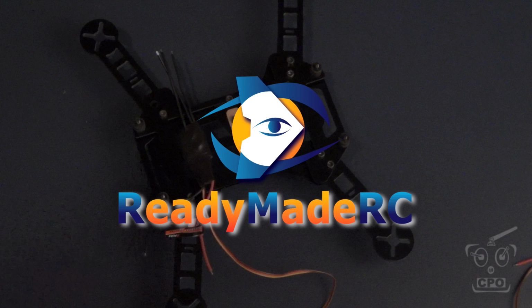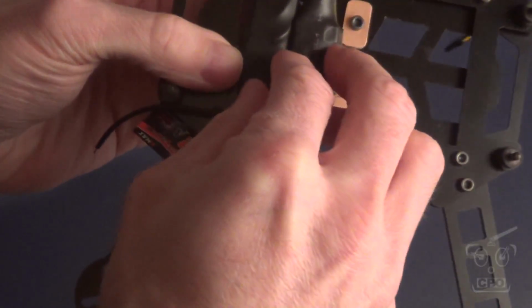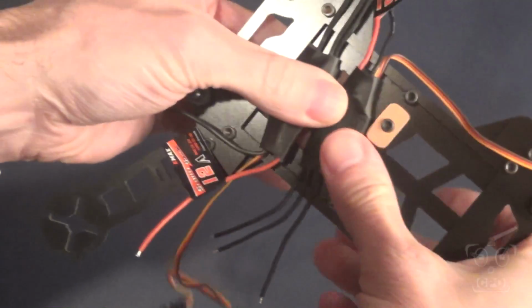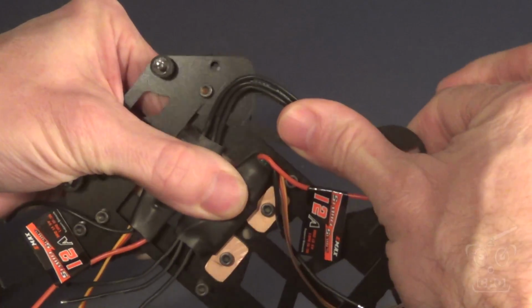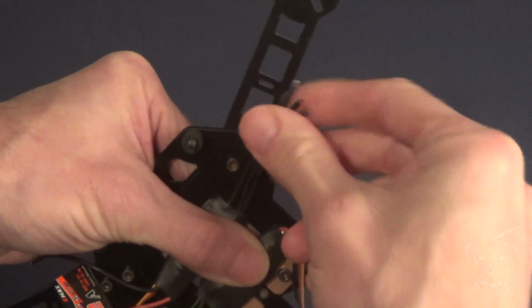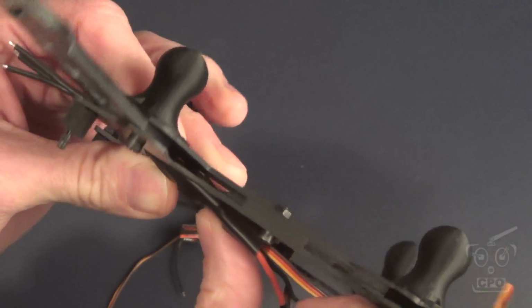All right, so the very first thing I want to do on the dirty part of the frame is figure out how to mount my ESCs. The cool thing, yet the challenging part about these types of builds is it really is up to you to figure out how to make it work. So every build's going to be a little bit different, so don't feel like the way I'm doing it is the way you need to do it, or if I'm doing it differently than you've already done it.